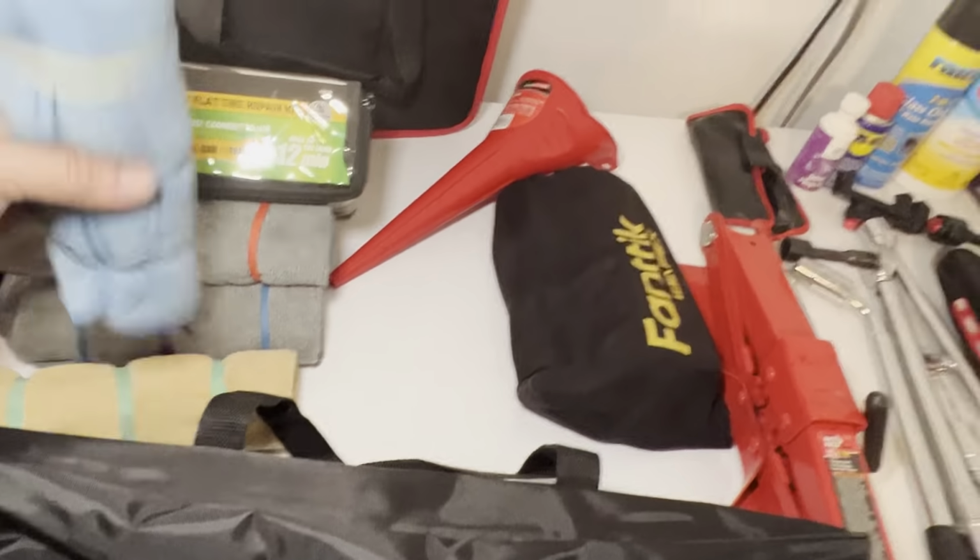Actually, you know what? Let's see here. It is a lot of stuff. Well, actually, this works. Yeah, I don't plan on opening this all the time. Let's see here. Fluids, you know, it's just for emergencies. That's what I tell people. This is just good stuff to have, you know what I mean?